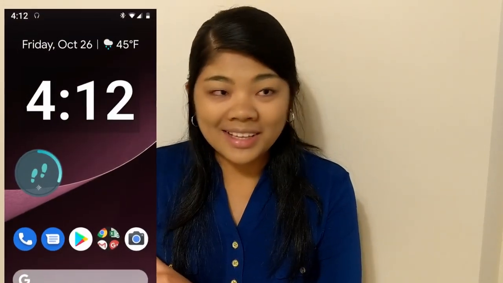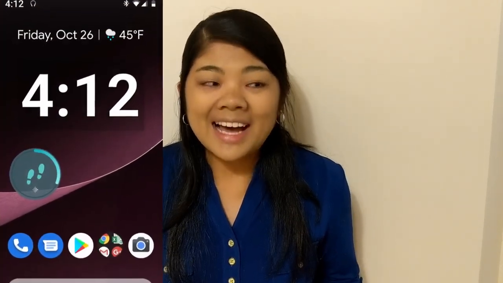Today we're going to be talking about Digi Clock, a clock widget for your home screen that you can enlarge a lot. And it has so much customization, and you can even launch some apps from it. Take a look at my home screen at this clock, and you see how big that can get? I love that because it's so easy for me to see it. So let's jump right in and let me show you how to use this app.